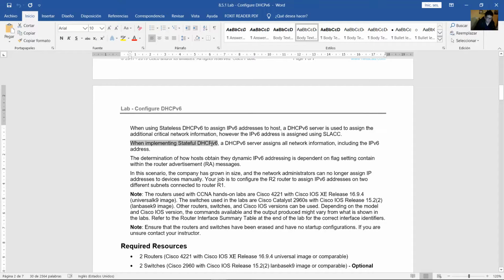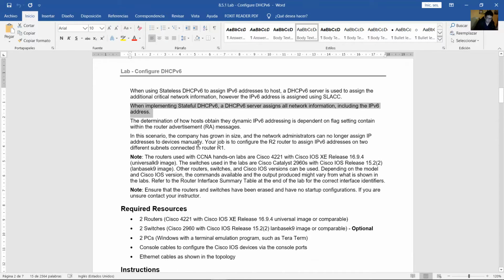When implementing stateful DHCP version 6, the DHCPv6 server assigns all network information, including the IPv6 address. The determination of how hosts obtain the dynamic IPv6 addressing is dependent on flag settings contained within the router advertisement RA messages.